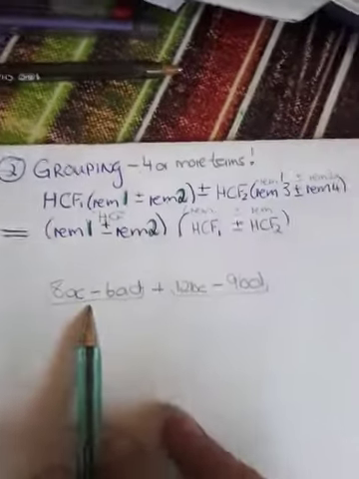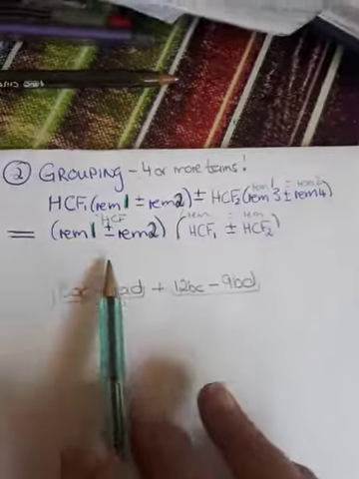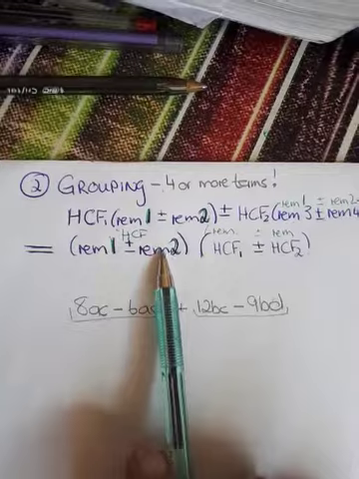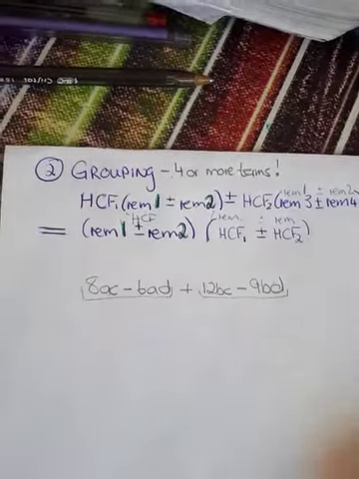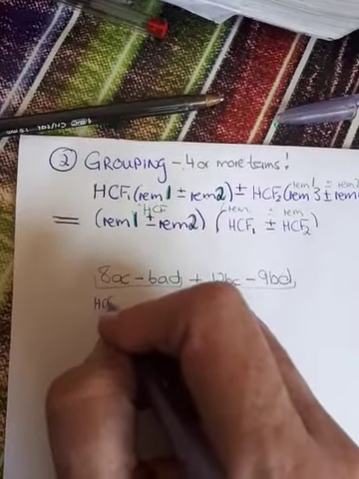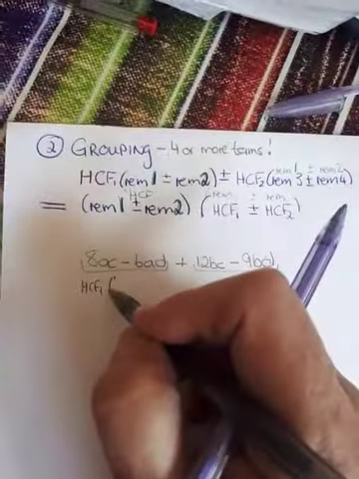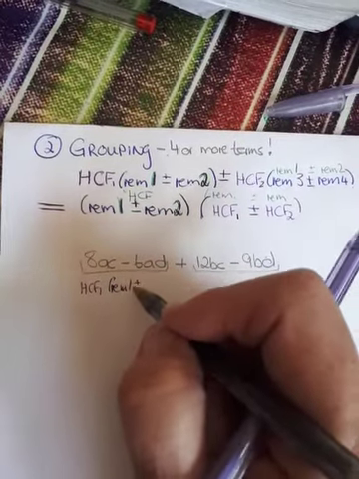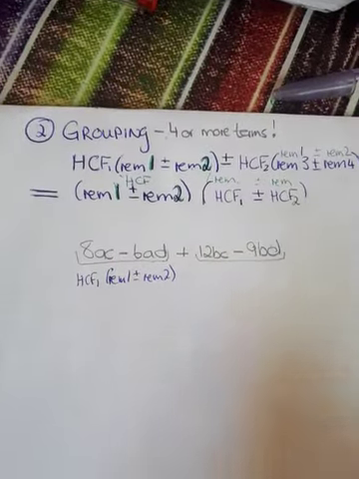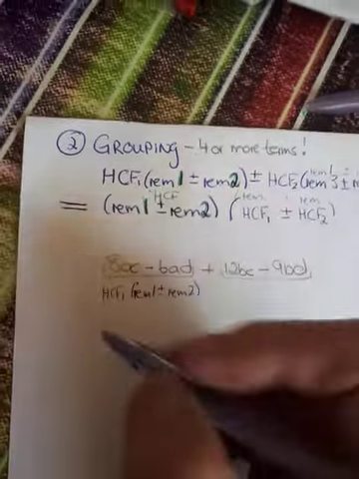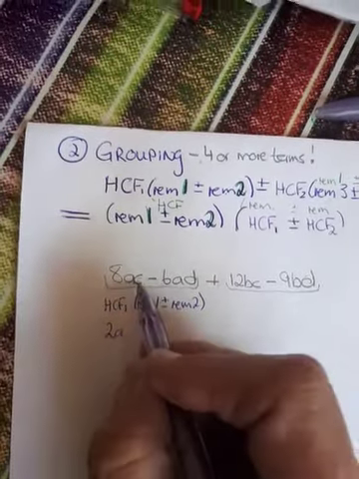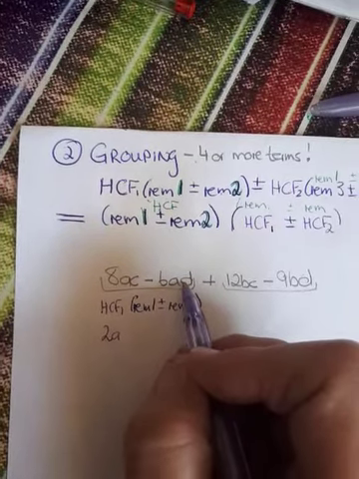Let me go on with the example because I think then you will better understand this pattern, and remember, I want you to write it down. Because we've got 4 terms, people, we will start with the highest common factor 1, and we will have a remainder 1 plus or minus remainder 2. So let's look at what is the highest common factor of 8 and 6 is 2, then of A and A is A, and of C and D is nothing.